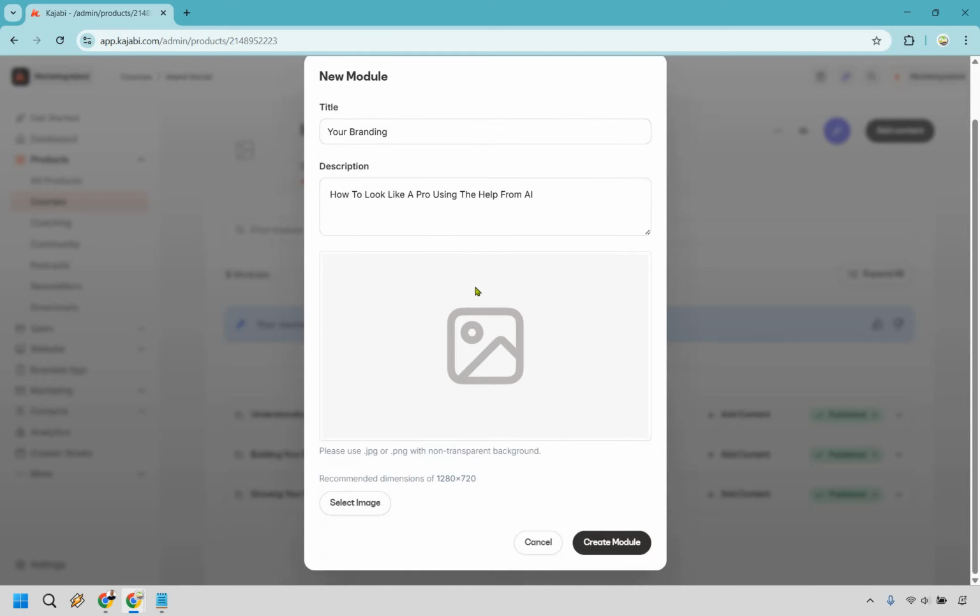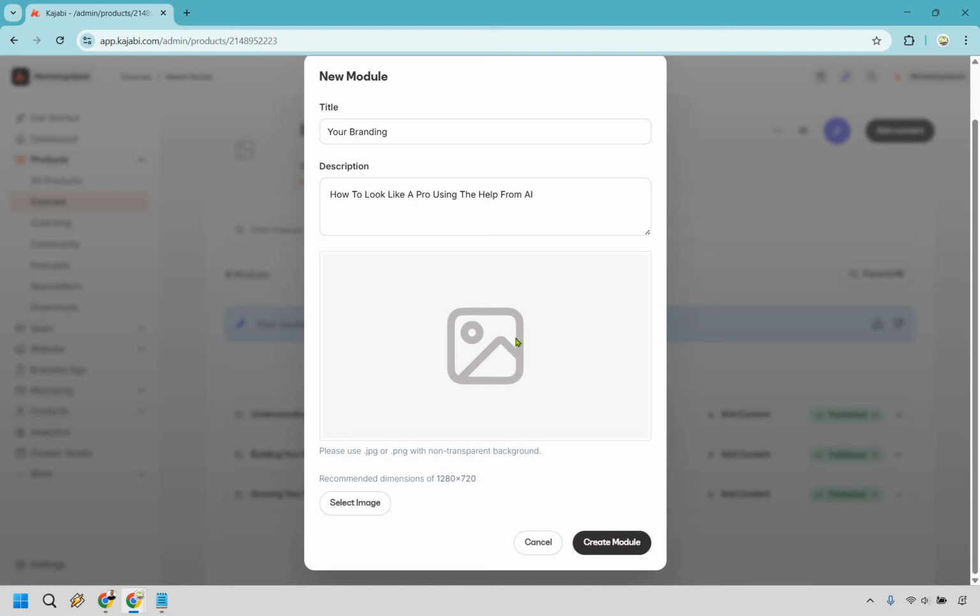Now, I'm not going to go in and add images for all these. You saw that there were some blank ones, but if you wanted to do that, you can do that here. Ideally, if you wanted to make your life easier, once you know the actual name and title of your course, you can create one big image and probably just use that for all of them. That way, it'll just save you a lot of time, and it will look obviously great based upon your title, your course, and your brand. That will save you a lot of time.